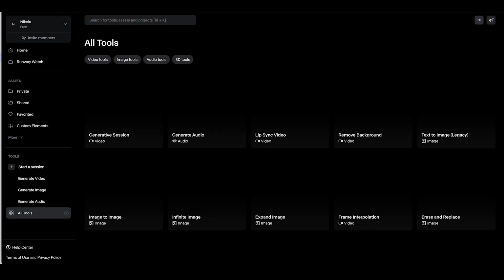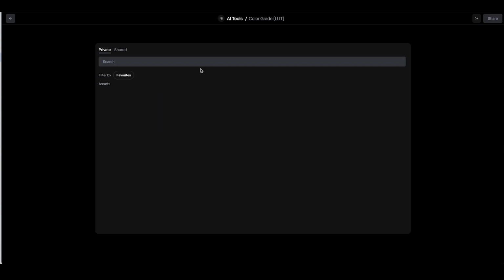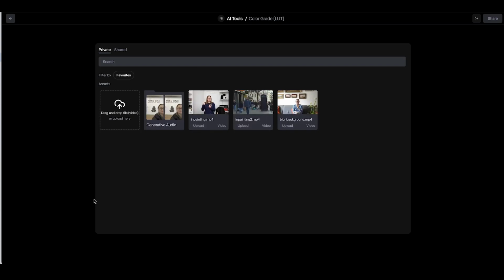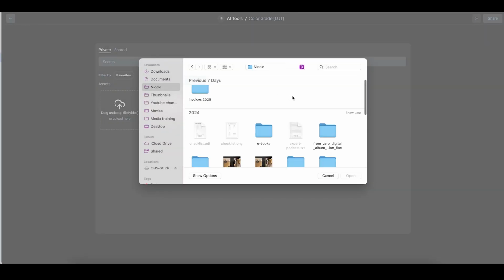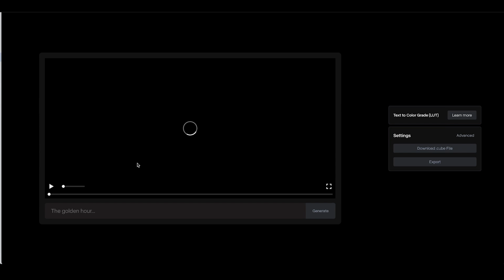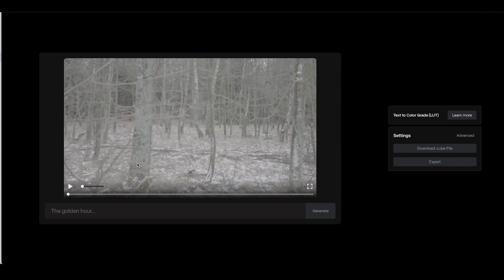Let's go for another example. And I added this because if some of you shoot in log for a really great quality, but you're not necessarily confident in color grading, you can also create a LUT for the log footage. So I'm going to show you. This is S-Log because I shoot with Sony. And I'm going to show you pretty quickly how I can get it color graded to pretty good quality.